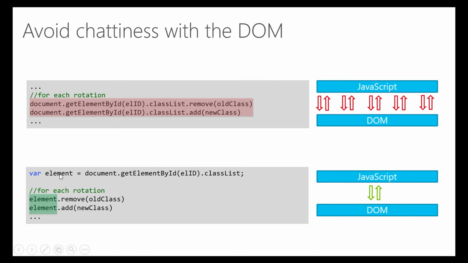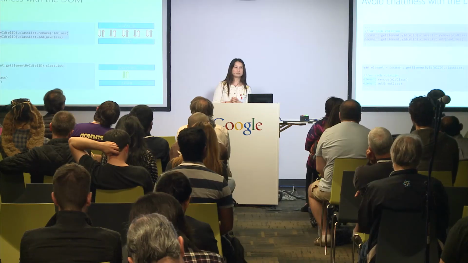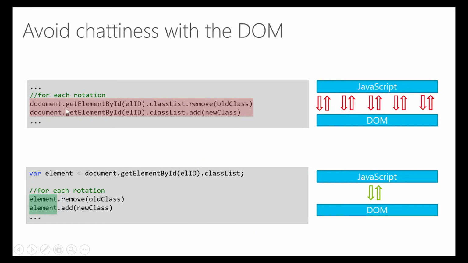What you should do is assign it to an element. You should only process it once. Why is that? Because you go from the DOM back to the JavaScript engine to call getElementById, then back to the DOM, then back to the JavaScript engine, and back to the DOM. You have to do all those switches four or five times, even for one statement. And if you put it in a loop, instead of assigning it to an element, you're wasting a lot of time just on the DOM and JavaScript engine switches. That's just not a good way of doing things, right?